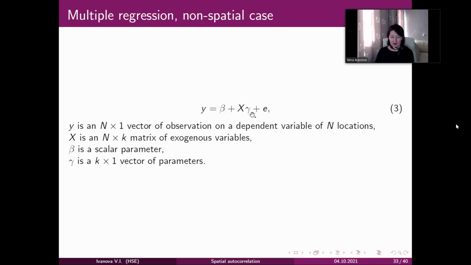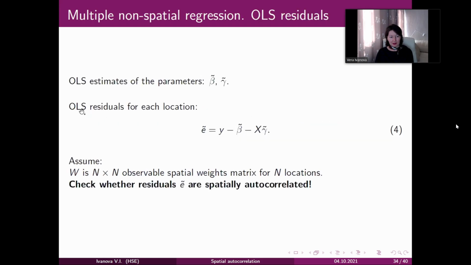Okay, we estimate beta. Beta is a scalar and gamma is a vector. We estimate them using the ordinary least squares method. Then we compute OLS residuals for each location, for each observation.